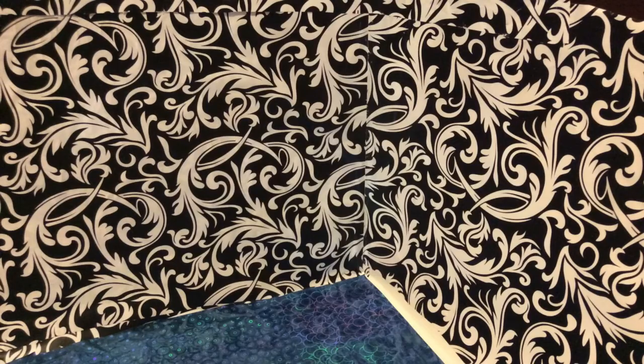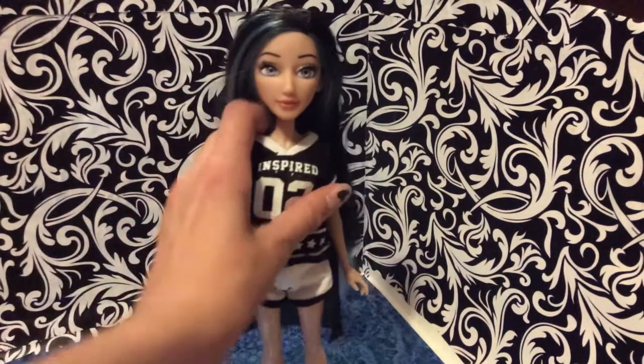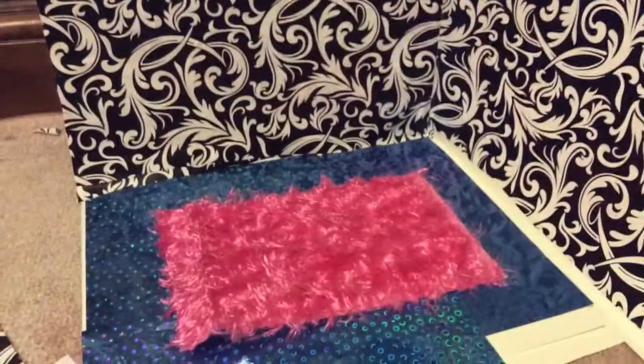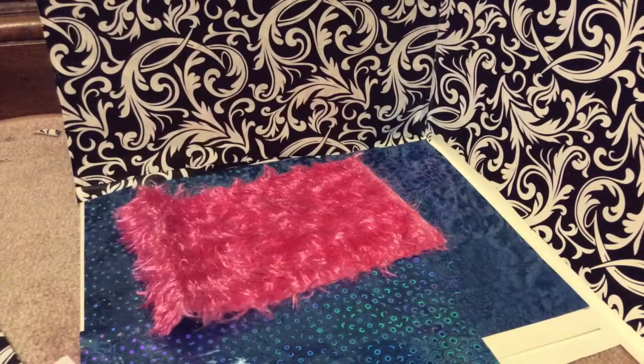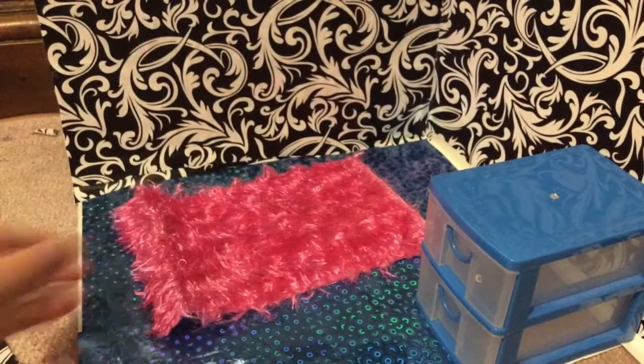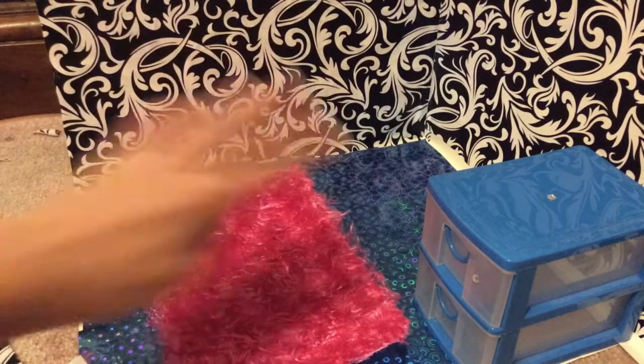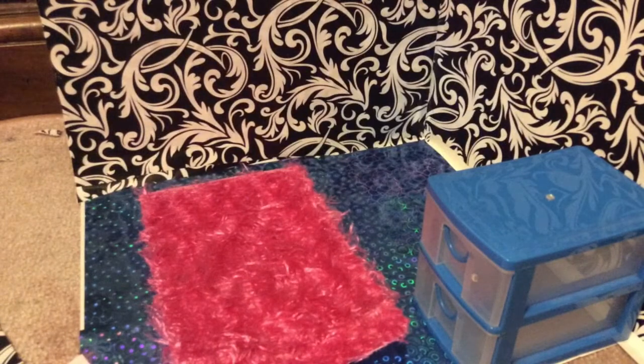Here's how the room looks right now — I think it really goes with Devon. I have the blue holographic sheets for the floor, and the wrapping paper for the wall. Now I want to figure out where to put the rug and figure out something for a bed. I might put the little blue compartment over here and a bed right there, with the rug in between.